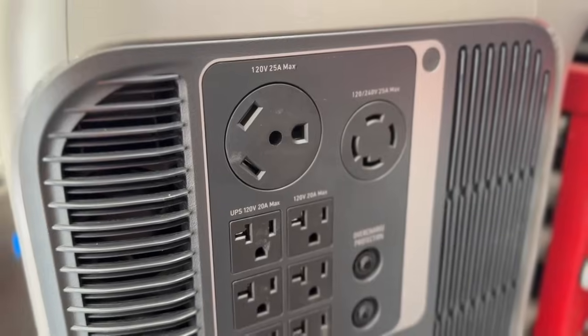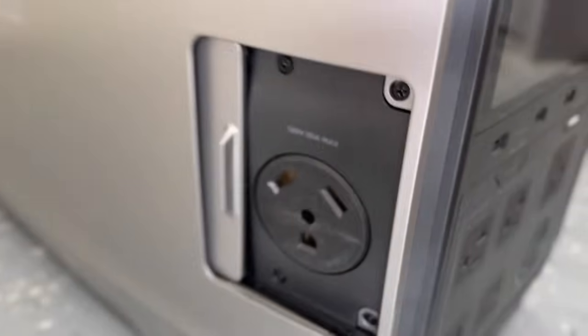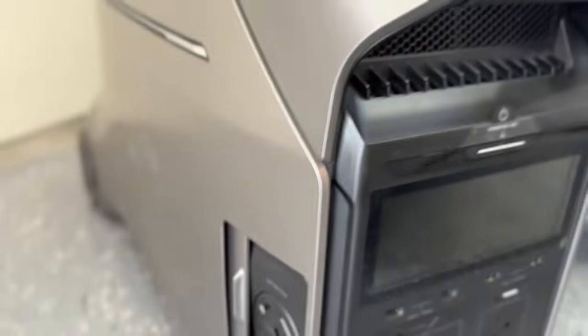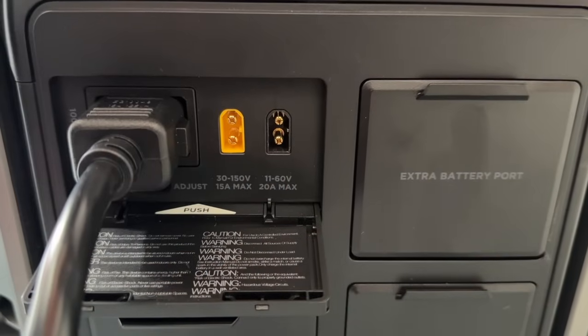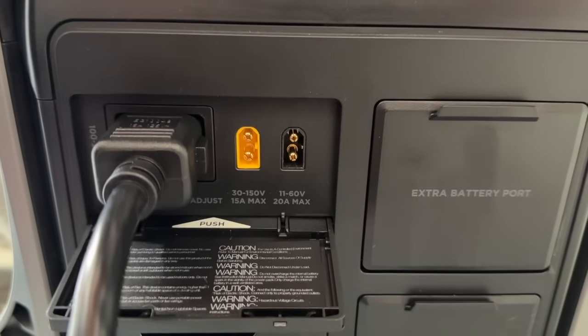Let's talk about the outlets on both power stations. They both have a standard 30-amp outlet that is perfect for campers — with RVs, you can plug right into the power station, which is really convenient. Both also have the four-prong 240-volt standard connection, which will give power to your power inlet box if you have it wired that way, allowing whole home power in the event of an emergency outage. In terms of solar, both have a large capacity. The Anker has specialty adapters you plug in to connect to a standard solar input, whereas the EcoFlow Delta Pro 3 has their standard solar input connection. I've had really good success with their PV350 solar panels — they're foldable, easy to use, and charge really nicely.